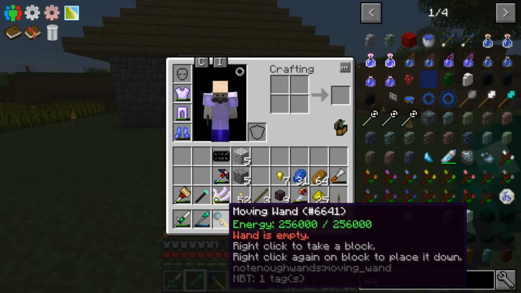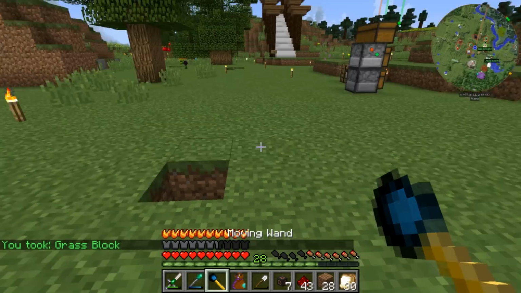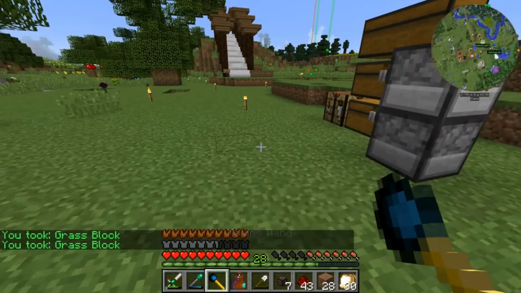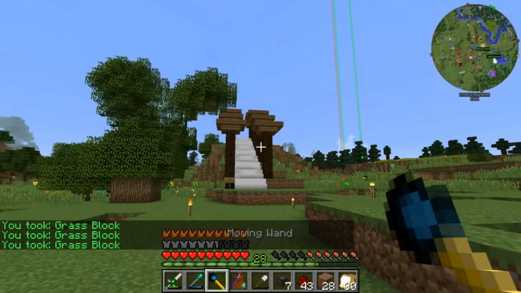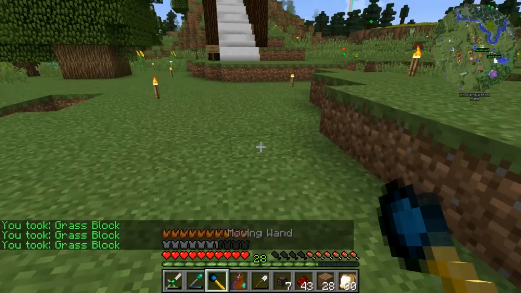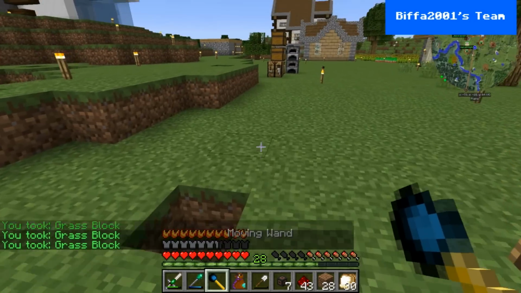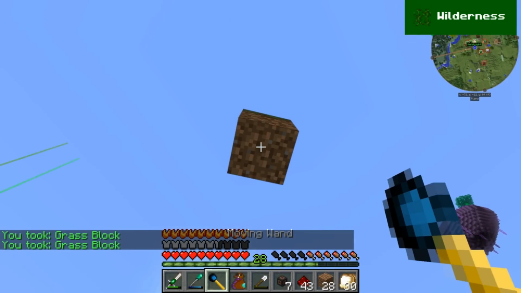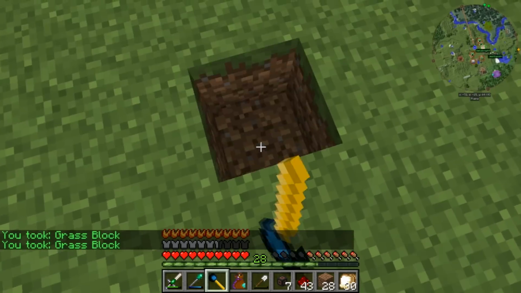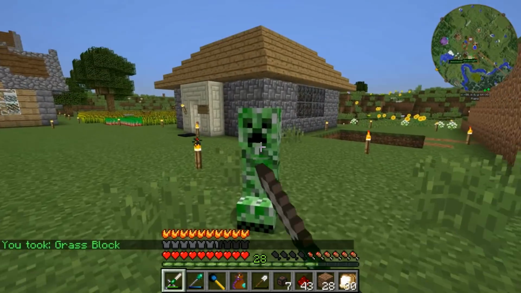This one, right-click to take a block. Right-click again on a block to place it down. Oh, that's cool. We can literally, like, just pick up blocks. Can I place them, like, in the air? Oh, you can place them in the air. That's useful. Wow. Nice. Took grass block. Take another grass block. Place in the air above me. Sweet. That's amazing. Can I place it here? Yeah, there we go. That's kind of cool. I think it's of marginal use.